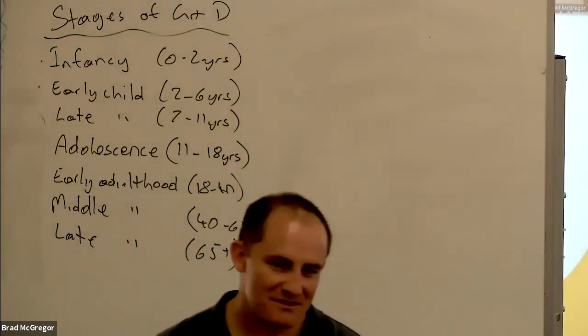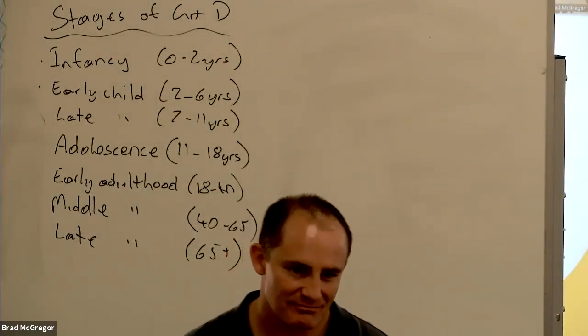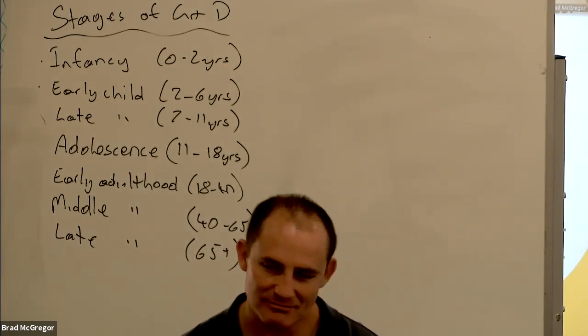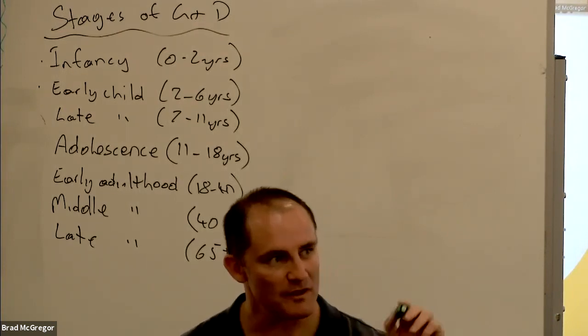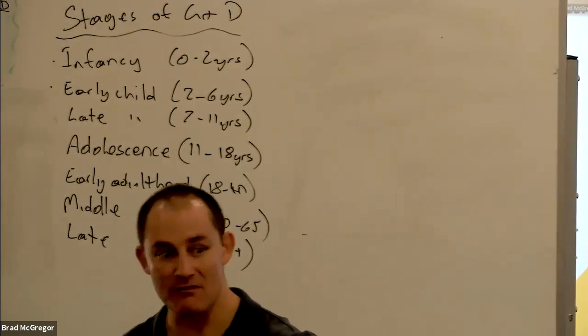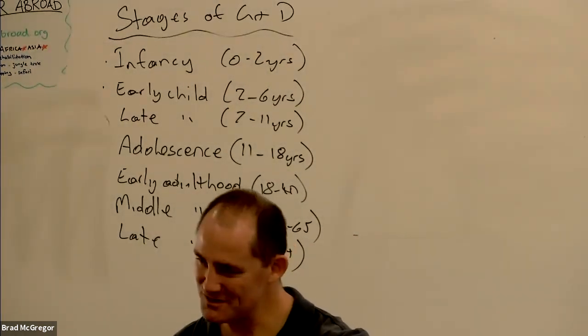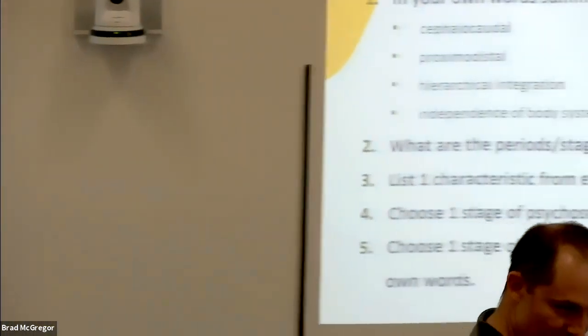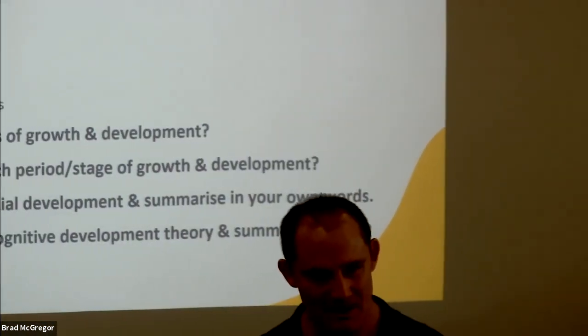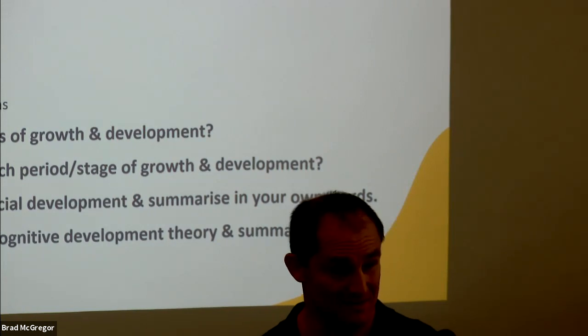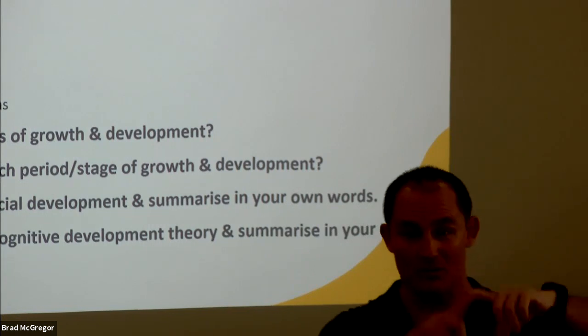Independence of body systems. The idea that different body parts grow at different rates. Different body parts, yeah. So that's within a system or systems. You're thinking of the example we spoke about last week, which was? We spoke about the muscular system and its rate of development versus the skeletal system. Yeah, so that's another sort of macro view.